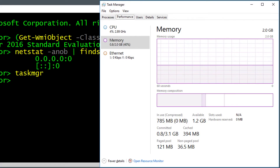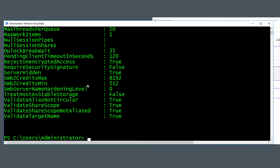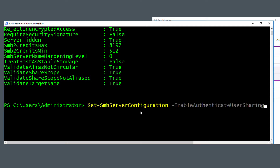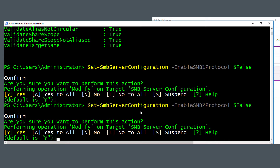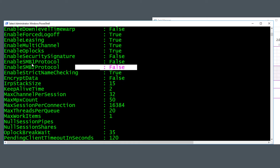Let's look at the SMB configuration. You can see SMB1 and 2 are enabled. Remember, I said it doesn't matter if you have those enabled or not. Let's prove that by setting the SMB server configuration for version 1 to false, then set version 2 to false as well. Now scrolling up you can see both are disabled. But remember, we're still listening on port 445.